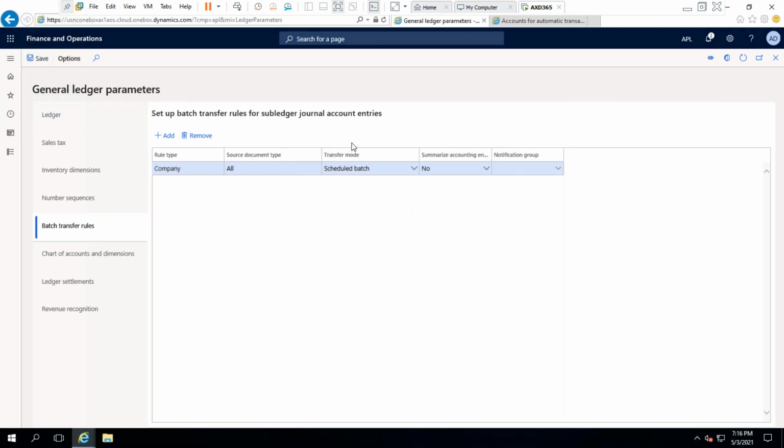Now, for which transactions are you going to use it? This is applicable for purchase order invoice and free text invoice, not for sales order. Sales orders should update immediately without any delay.